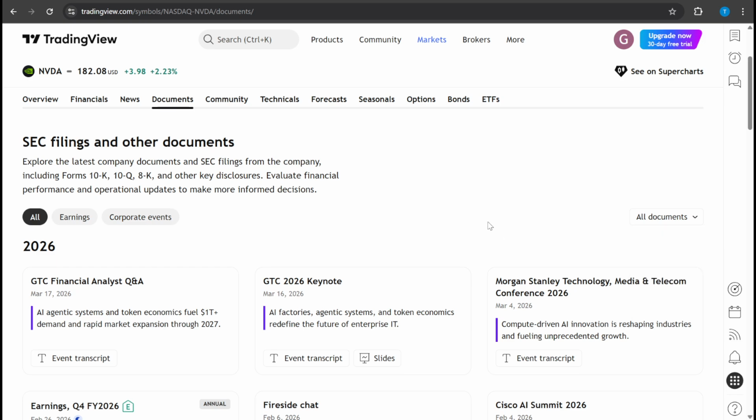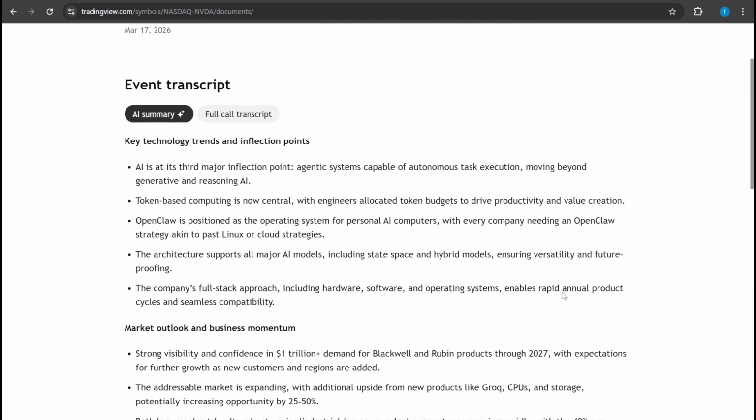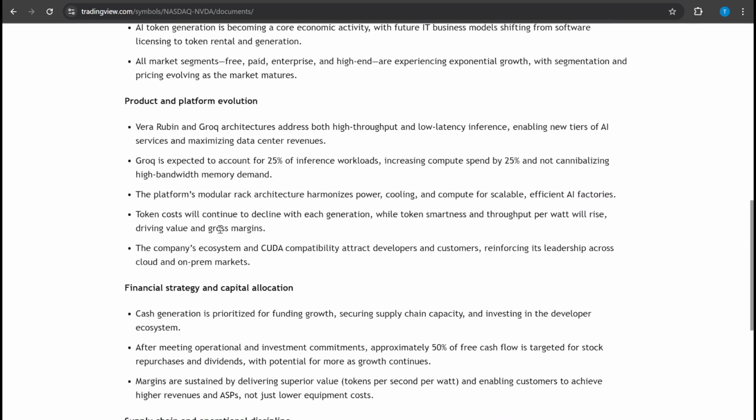Next, select a document dated from June 2024 onwards to open the integrated viewer. Once open, review the full summary section. This AI-powered feature provides a comprehensive overview of the entire filing, so you can grasp the most important updates without reading the full text.